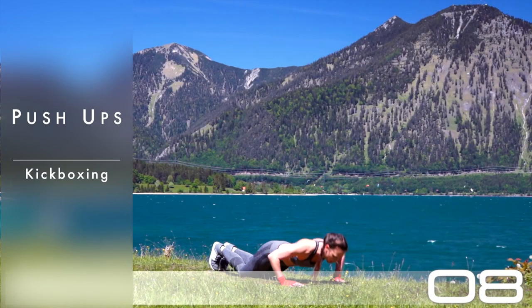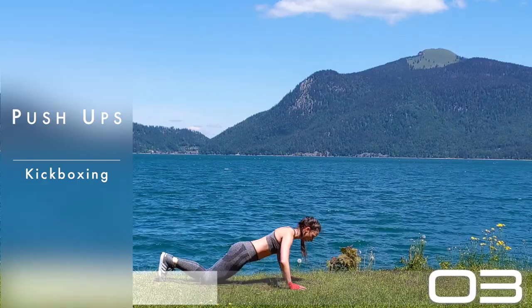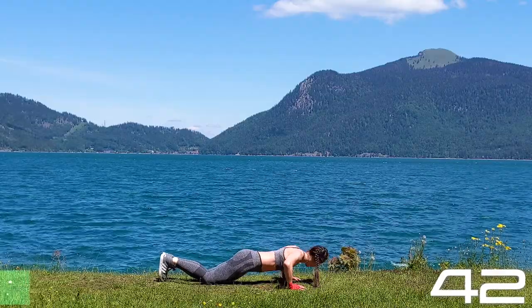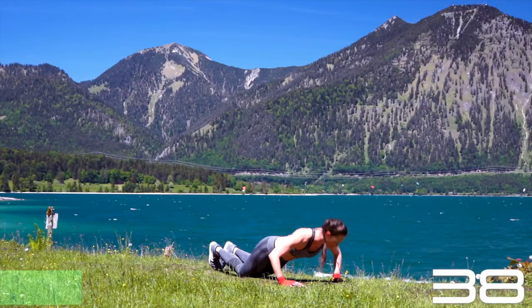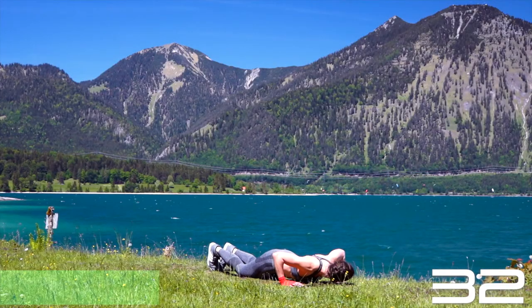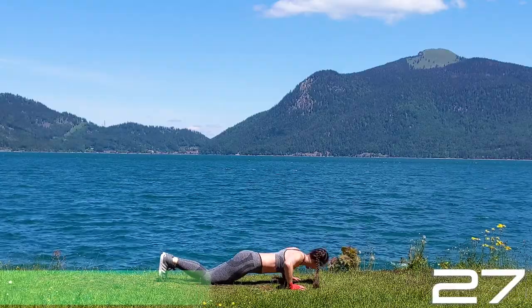Well done. Okay, here we go, push up. So warming up our chest, our triceps, and also our core. Please start on your feet. So this is 45 seconds of push-ups. Start on your feet, and only if you need to drop down onto your knees. I know this is hard. 45 seconds of push-ups is not something we like to do, but use what you have.